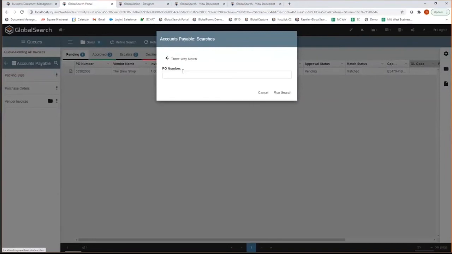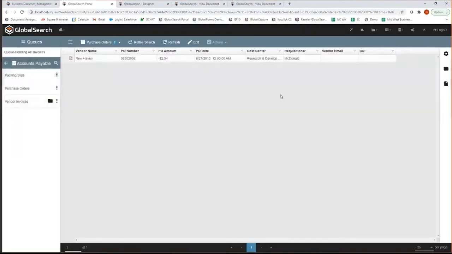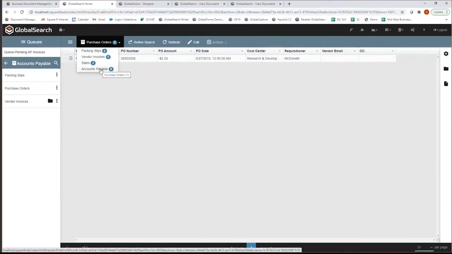Say, hey, I want all documents that are matched. We've got that capability of looking at that invoice, looking at that purchase order. Hey, do the dollar amounts match? If so, great. If not, flag someone, human intervention, something's not matching up, I need to do something with that. So I could do a search. I did that search. You can see I got one purchase order, a couple packing slips, and two sales, and 9 accounts payable. As you can tell, I use the same document for my demonstrations.